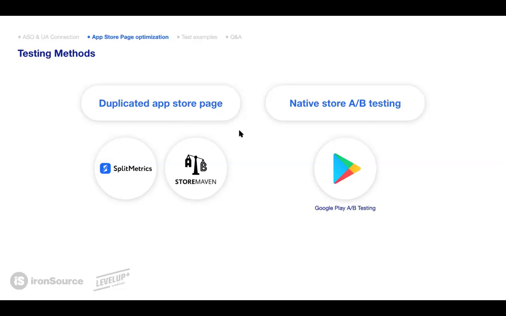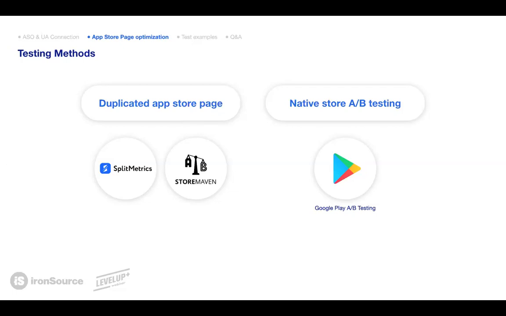Duplicated App Store page means that you use one of these external systems. There are more out there. You can do research on the web, and you can use such a system in order to create a duplicated page.